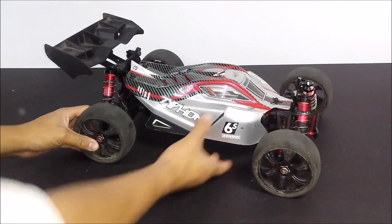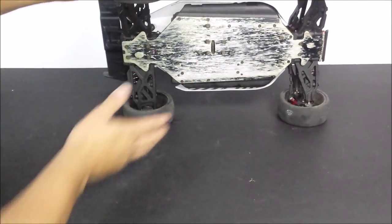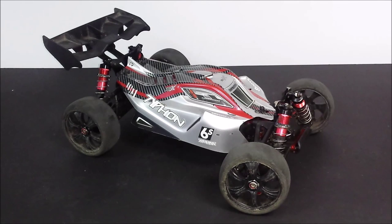If I just turn the buggy you can see it has been run extensively - most of it has been on road, jumping at skate parks, landing very badly, full power launches, etc. And you are going to expect, whatever buggy or car it is, you are going to expect some sort of wear, even maybe breakages.